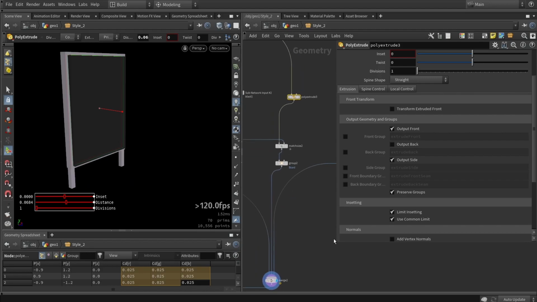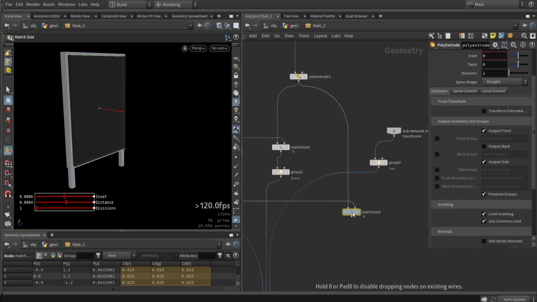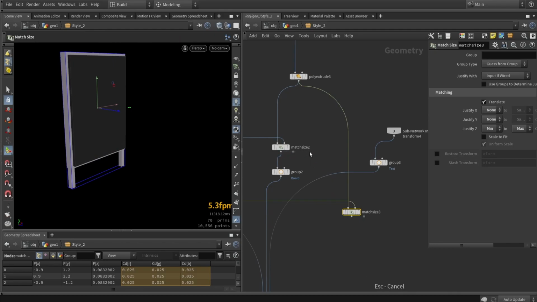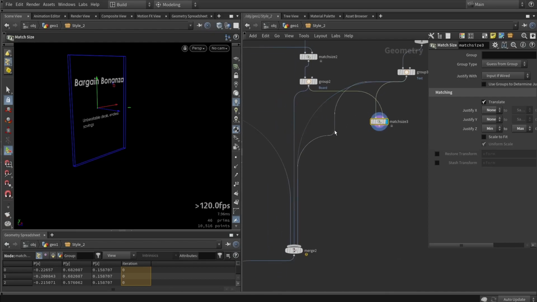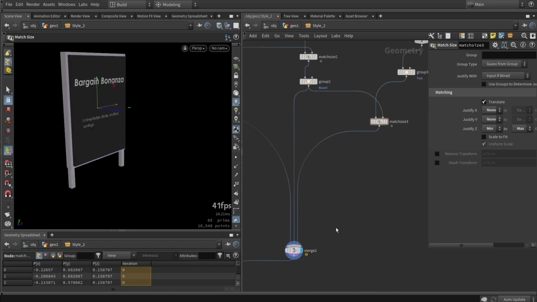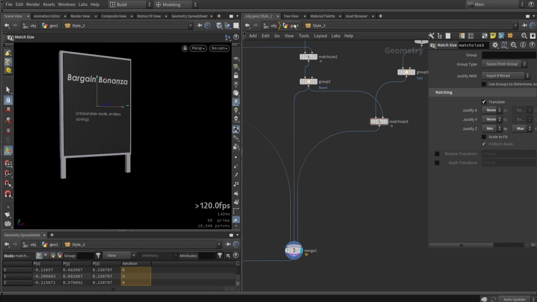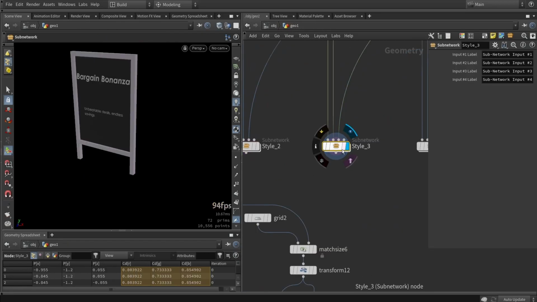And then we also have the text, which in theory you can also use the same match feature for. So we're going to grab the same nodes and just place the text in front of it like so. And then we have a different style, as you can see. That's style number 2. Let's go to style number 3.